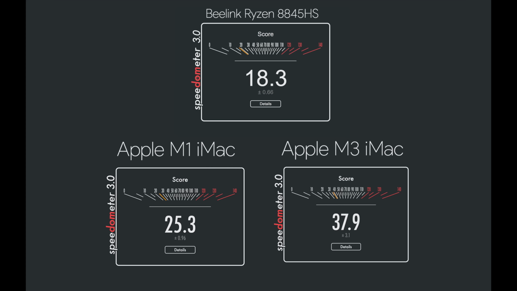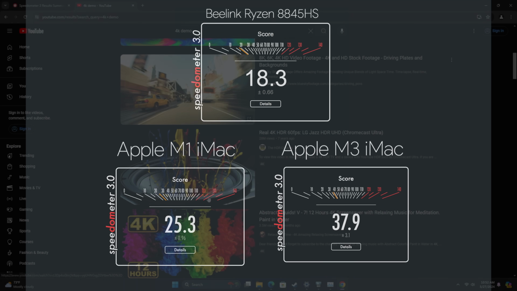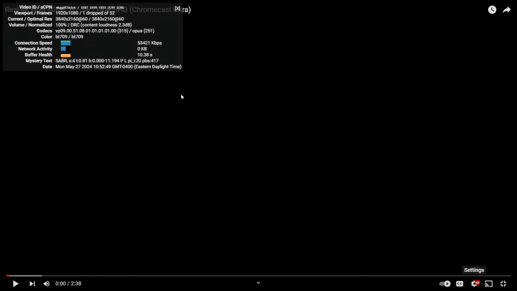So it kind of goes to show you optimizations with those new Apple ARM chips. The M1 is getting a bit dated now, and these were both run on 16 gig iMacs. Checking out some 4K video playback on this little Beelink. YouTube 4K 60fps HDR. Got a couple drop frames on the load in.